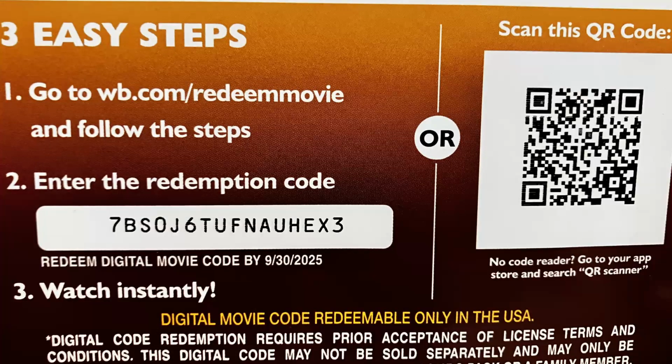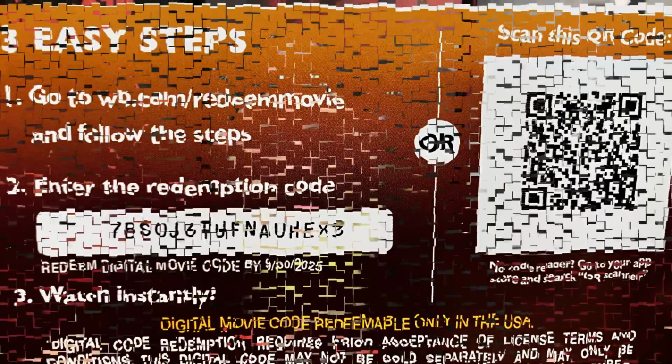And we'll say adios to that. Standard keep case. And we'll get to the digital code in a minute. And I like the coloring they did for the 4K. It's pretty cool. Not your standard black, it's got that nice brownish amber tone to it. And here's the digital code if you want. Just go ahead and pause the screen here and check this out.